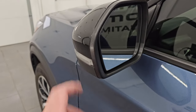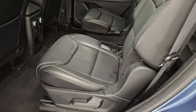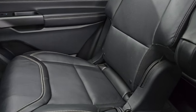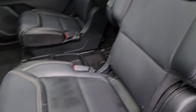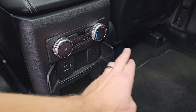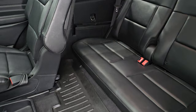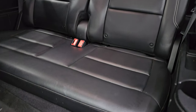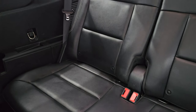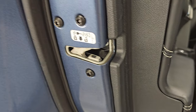It has heated power mirrors with blind spot monitoring and built-in directional signals, and intelligent access — just have the key fob on you. In the second row, you get heated quad seating — no rips or tears — and a latch child safety system for car seats. There are factory floor mats, heated seat buttons, rear air controls, USB and USB-C, and a 110-volt 150-watt plug. Press a button and the seats fold forward to access the third row. The third-row seats are in excellent shape, with cup holders and tie-downs. It also has rear sun shades and child safety locks in the back doors.